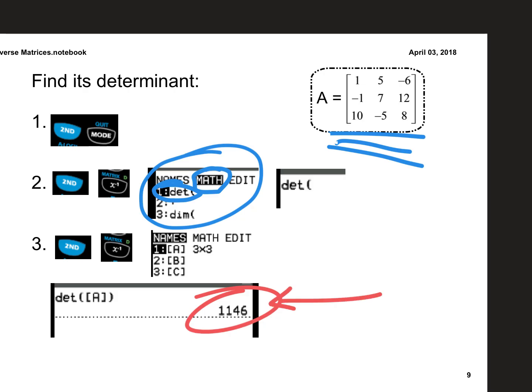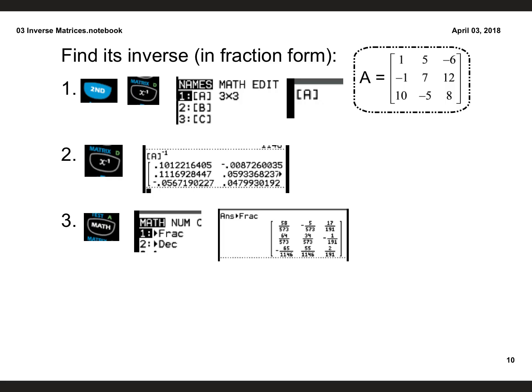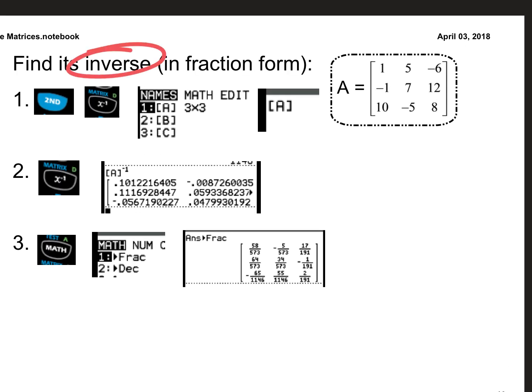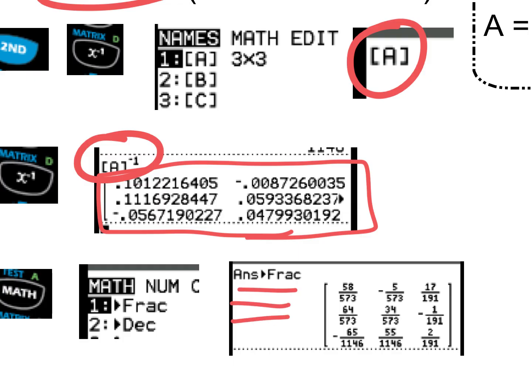You got the determinant. And what does it do? It's 1 over that number times flip-flop op-op. That will give you the answer. But now that we're doing stuff with the calculator, wouldn't it be so much easier to find the inverse of this by just putting A out there, putting it to the -1, getting this really weird decimal answer, and then changing it to fractions with math enter enter. Prove to me you can do that.